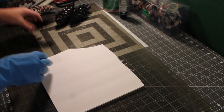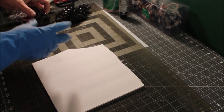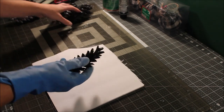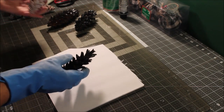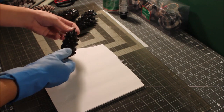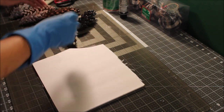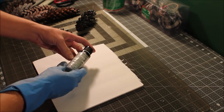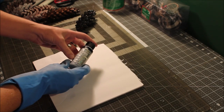Today we're going to work on some more pine cone garland. However, I wanted to do kind of a buffalo plaid because that's the hot thing right now. So I spray painted some pine cones. I did some black and some white. Now they didn't cover fully, so there's going to be some natural coming through as well. And this is a silver superior coverage glitter finished acrylic paint.